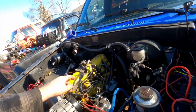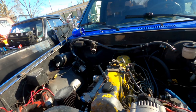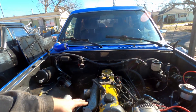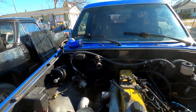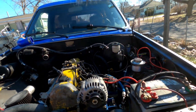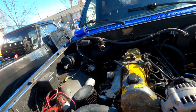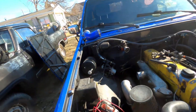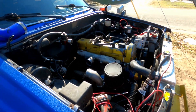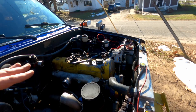Stuff that has to come off: injector lines, some of this serpentine bracket that bolts to it, and the intake and exhaust manifold come off as a unit. I'm going to take this radiator out so I can work in the front without it being such a big deal. I'll bring you guys back when it's torn down to just a long block.